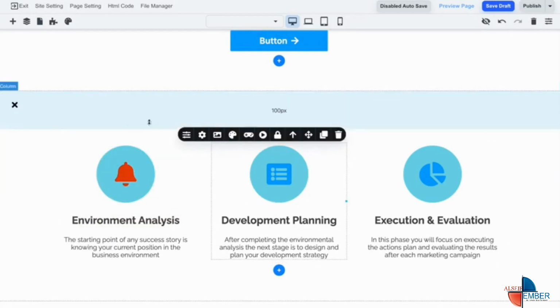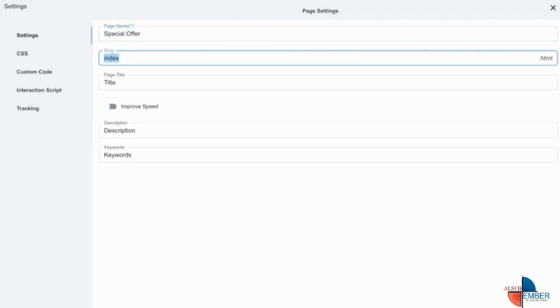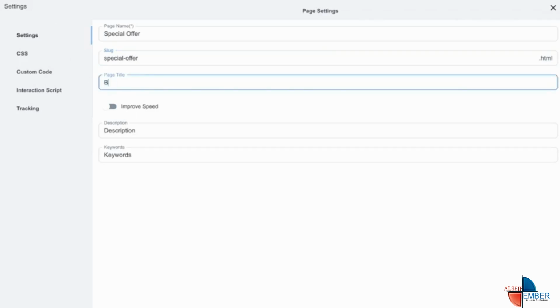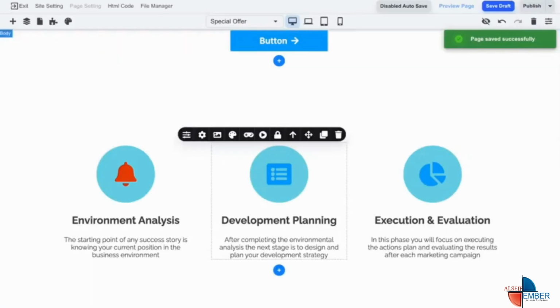So that's great, super easy way to build your site, but let's take a look at the page settings up here. In page settings, this is where you're going to give your page a name. You're going to set the slug, or what shows up in your browser's address bar. And you're also going to set things like the title, description, and keywords for search engine optimization. Now you have the ability to paste custom code in here on the left, but we're done right here. So let's go ahead and click save, and our page settings are saved.